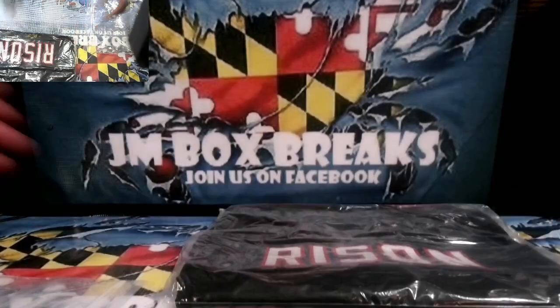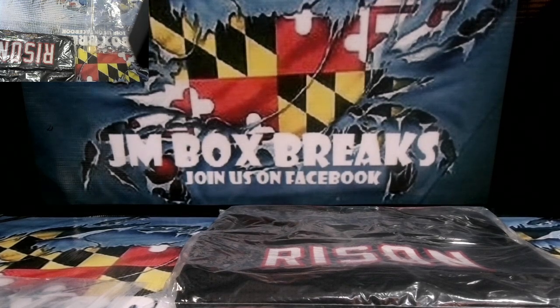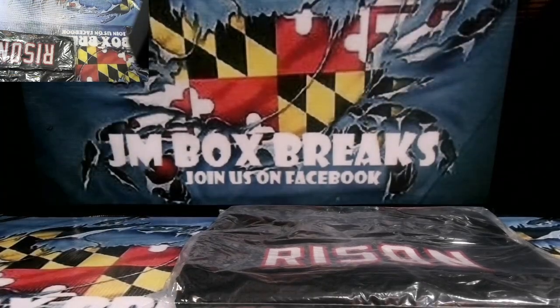Alright, guys, that means we got, what, 1, 2, 3, 4, 5 left? So the Jerry Rice, the Barry Sanders, the Bill Parcells are the next big helmets. And then we got the Justin Jefferson jersey, which goes for like $150. Eddie Chavez jersey actually sells unbelievably high too. That's in there. So one or two of the cases are gonna have two or three of them case hits. So let's get them moving, get them breaking, and then so that's some big hits going.